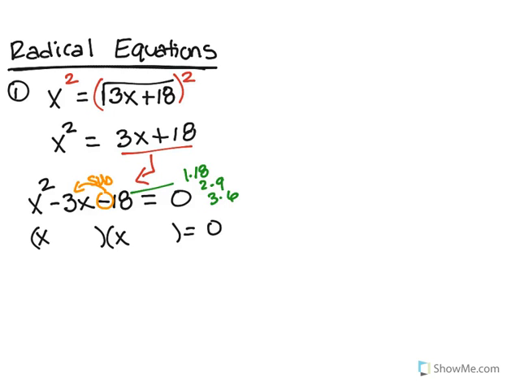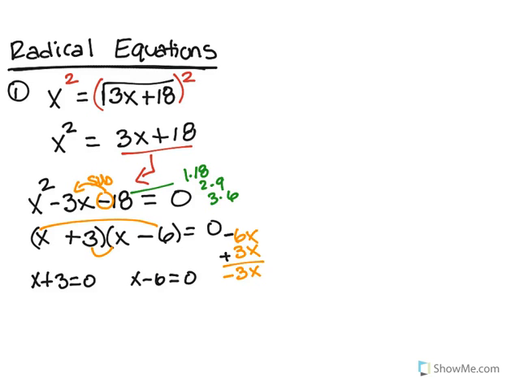6 and 3. Good. Now, you're going to have to make sure you got the right one that's supposed to be negative. Who has to be negative in order to get a negative 3? 6. Very good. So we got a negative on the 6, positive on the 3. Do y'all see that? And then just like before, if we're looking for x, you take each parenthesis and set it to 0. And we get negative 3 and who? Positive 6. Okay, does everyone see that?